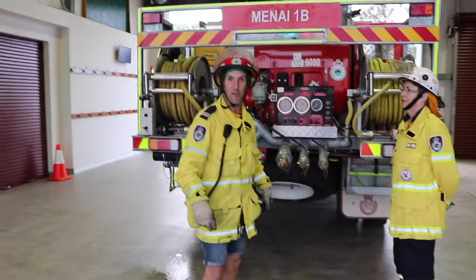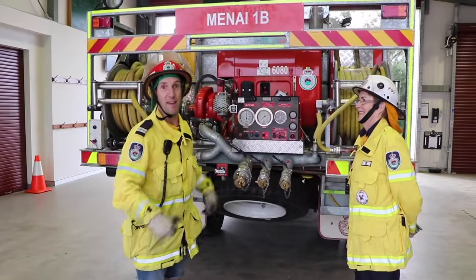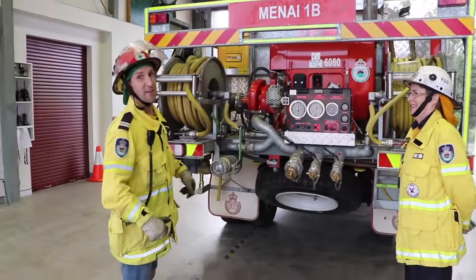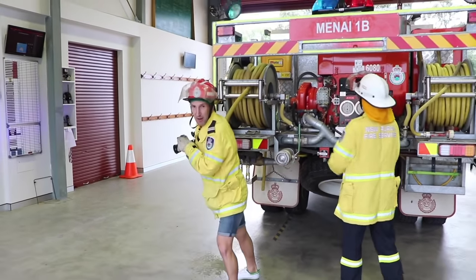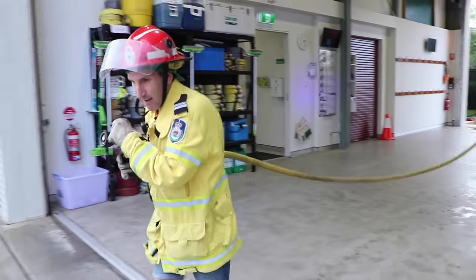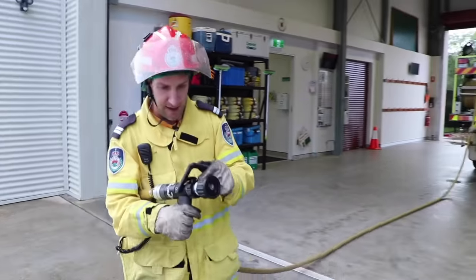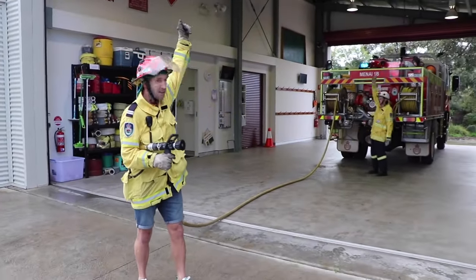So I've got my new firefighter friend, Roz, here, and Roz is gonna control the pump panel, and Ozzie's gonna control the hose. So you grab it like that, and you walk it out, and then you say to Roz, water on!